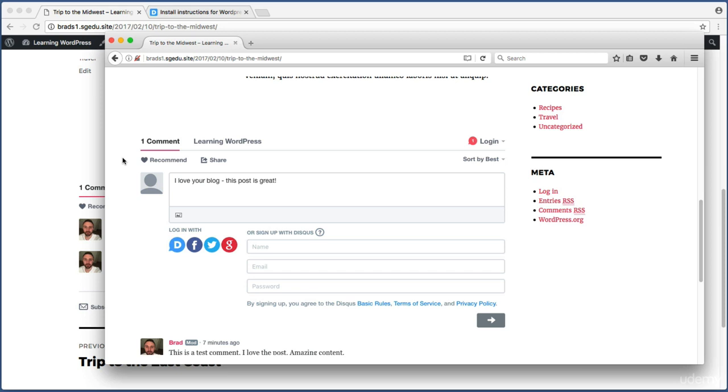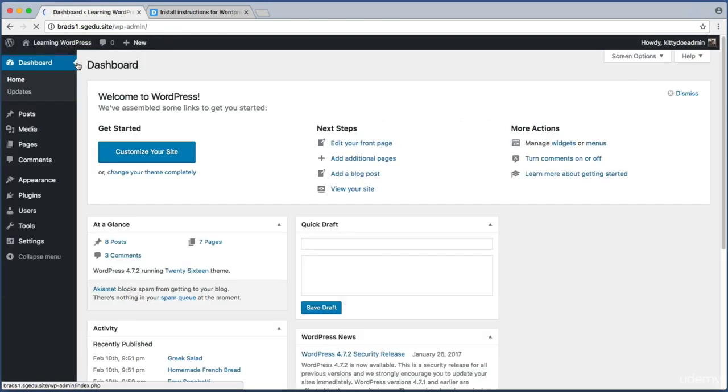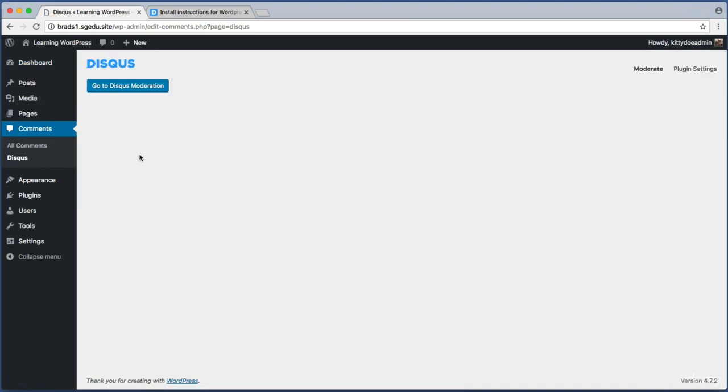But before we bring this lesson to a close, I do want to show you how you can moderate comments, right? So if someone leaves a malicious comment or if a spam comment makes its way through, here's what you can do. Back in the window where I am signed into WordPress as the admin, so you can see I have the black admin bar at the top, let's jump over to the admin dashboard. And in the sidebar, let's click on Comments. And because we are using the Discuss plugin, you'll notice that the default WordPress comment moderation screen is empty. So instead, now all we have is this blue button that reads Go to Discuss Moderation.